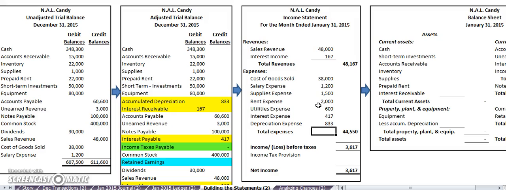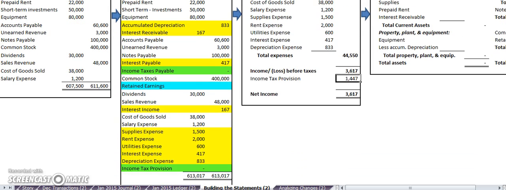Okay, so this is a very simple income statement format. There are various types. There's a multi-step format, which we'll talk about a little bit later. But right now, this is how I'm going to prepare and present it. So now I can calculate my taxes, right? Let's say I calculate my taxes based on 40%. So I'm going to take this number times 0.4, and 1,447 will be the tax that I want to enter as an adjusting entry, which is going to be my last adjusting entry. Accrue for taxes, which is missing.